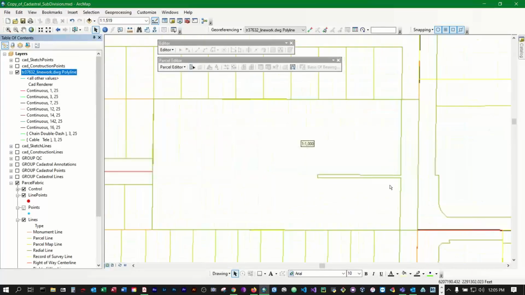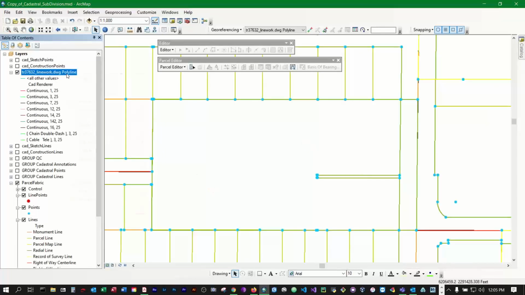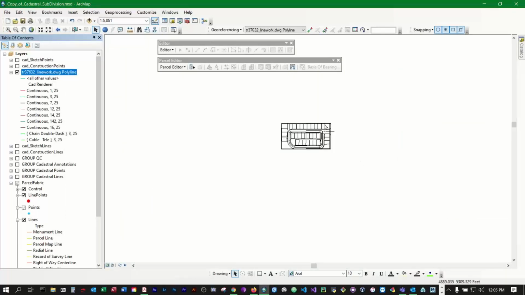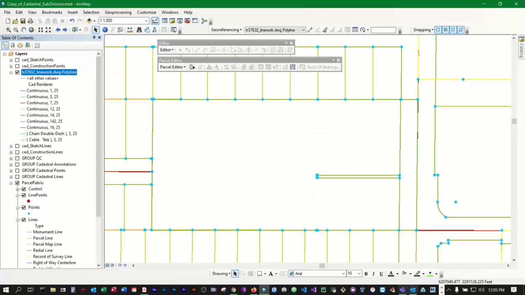Okay, so first thing is we want to go ahead and zoom to the CAD file. If you look down here, the numbers are a lot different. If we were to go right back to where we were, you see the difference. Yeah, so he drafted that somewhere in 10,000 out. Just a nice little spot.